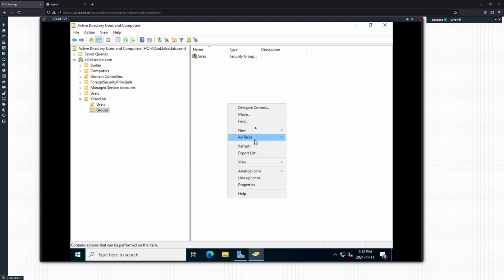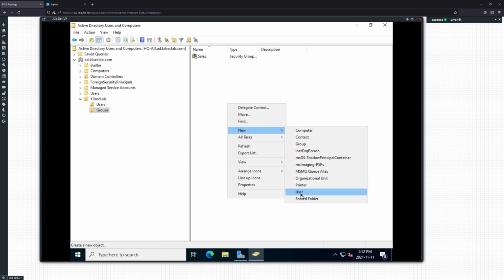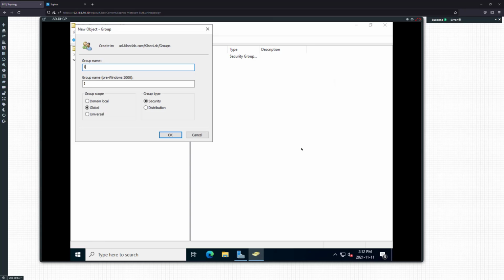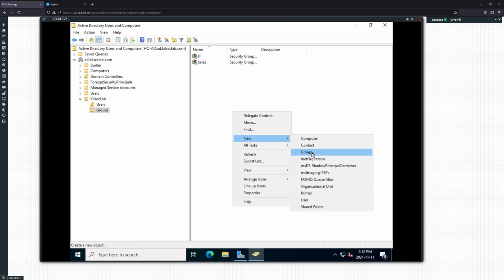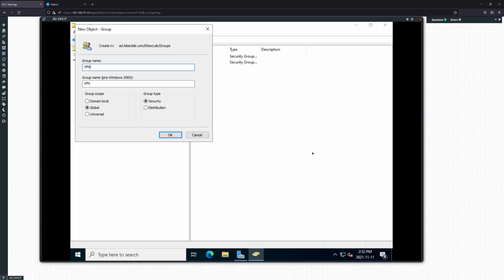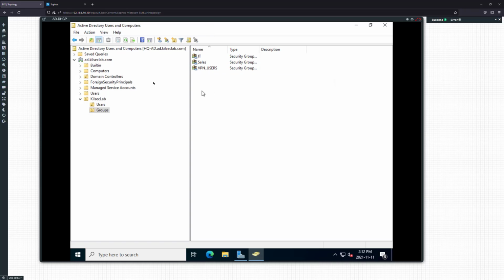We're going to make a group called IT. And we're also going to make a group for VPNs, so VPN_users. Okay, so we've got a few groups.